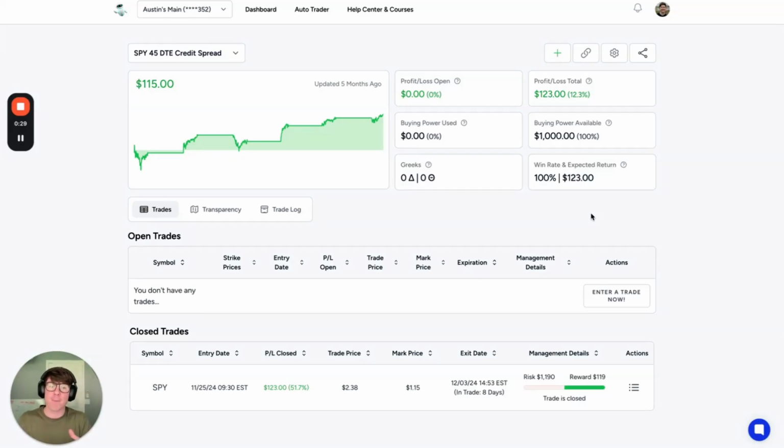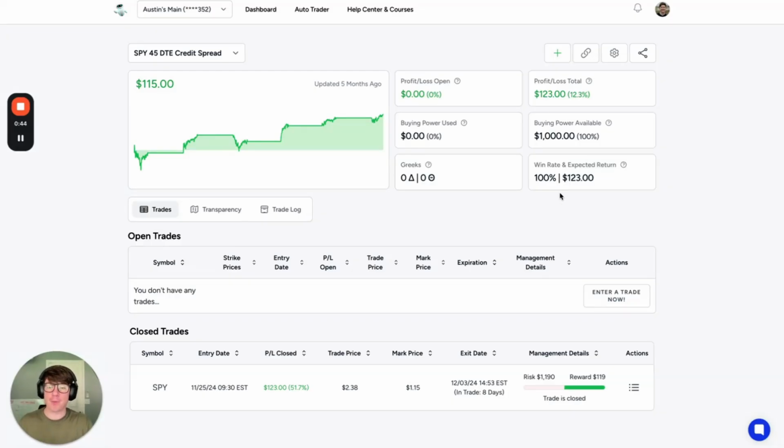And so if you're not familiar with what rolling is, it's essentially taking a trade that has gone bad, aka the market has gone against it, and pushing it out and going further out in time, or moving the strike prices so that you have a better position so that you can hold on to the trade longer and let it turn back into a winner. So let's explain how this works inside the software.